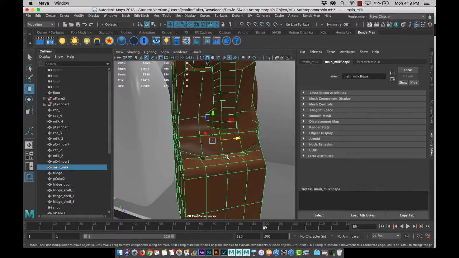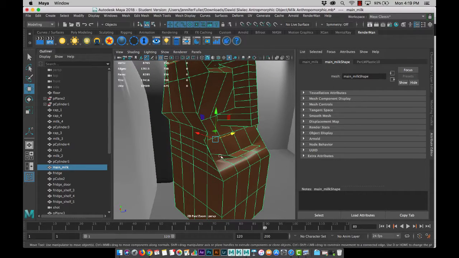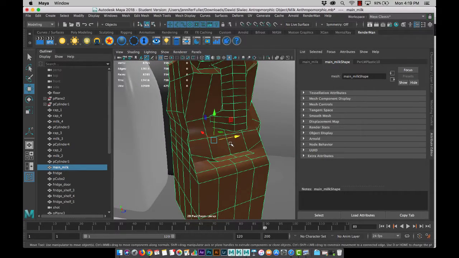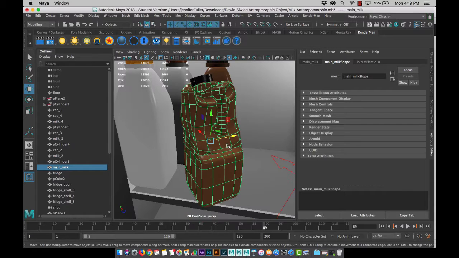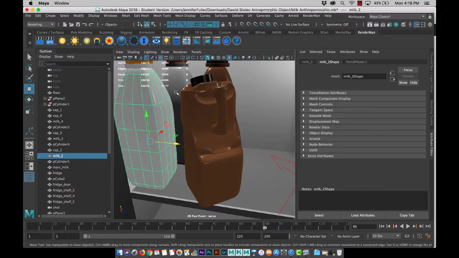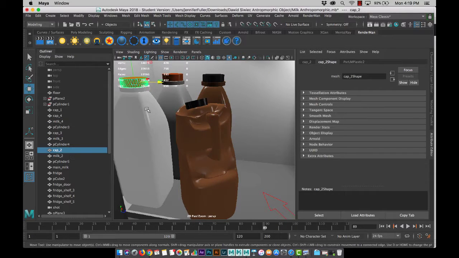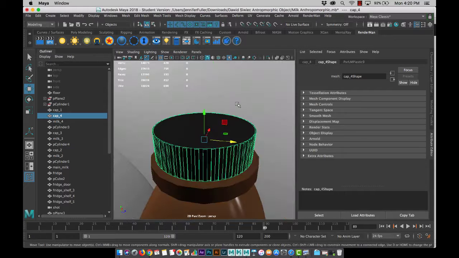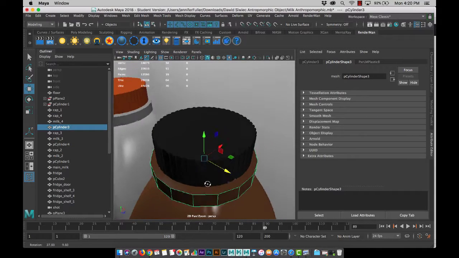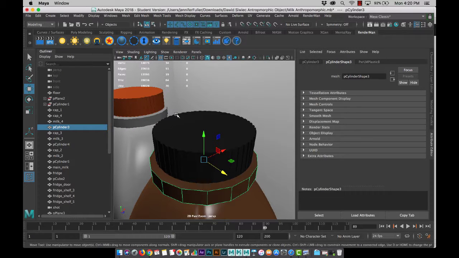Now if we go into hard surface mode, you can see that some of the polygons are overlapping, but in this case that's completely fine. That's the whole point of it. They're supposed to be going through each other, and you're creating a really nice looking face. All of your milk jugs are very clean. I know they're duplicates, but changing the texture really goes a long way. You've got the caps with the details. You can really feel the texture on them. I don't know if you guys can easily see that or not, but the ridges.